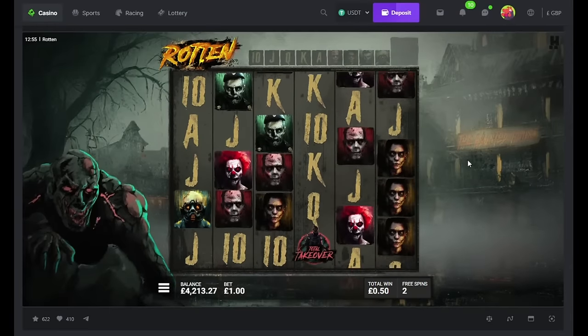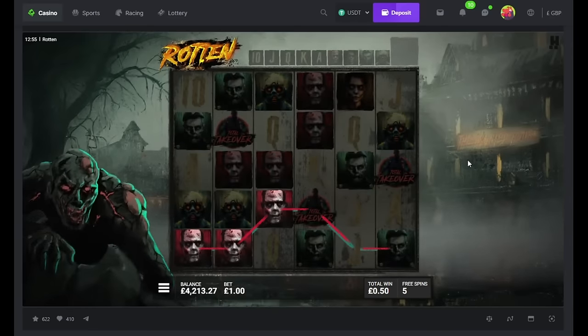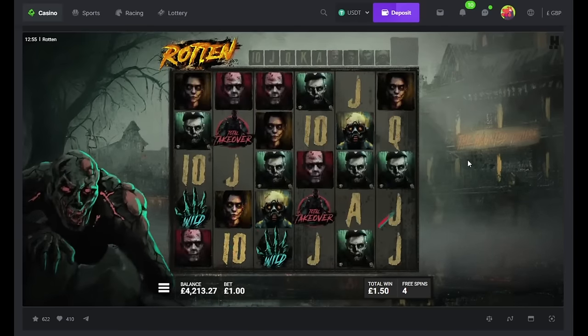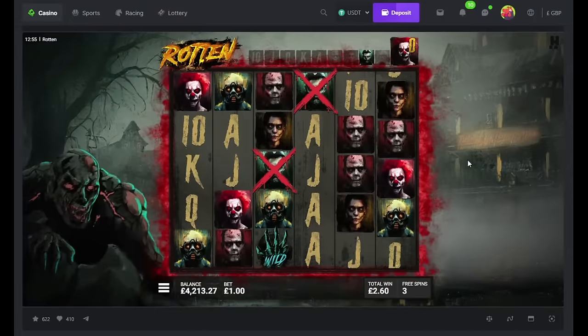£50. 2 to go. What you doing? Apart from fuck all. There's the re-trigger there. It likes to throw around. Oh, you could have done two in a row and then switched your dick off. Oh, you do exist. For one symbol again. That's annoying as fuck.